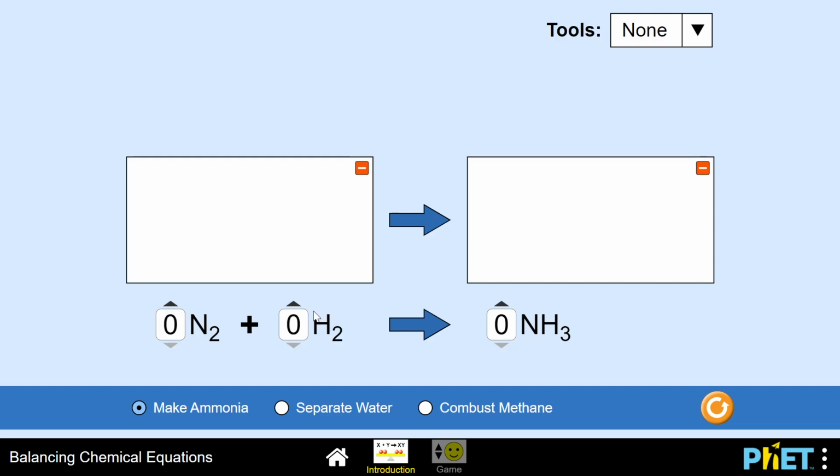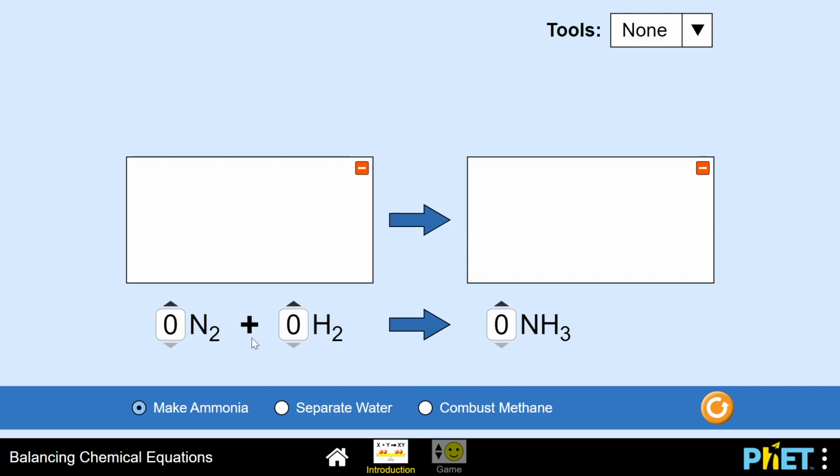Those of you that are familiar with cooking, this is basically a recipe for how to cook something. You could say this much butter and this much dough is going to give you this kind of bread. So you have your ingredients, your reactants, and on the right-hand side you have your products. Just like with cooking and baking, if you start with 5 pounds of ingredients, you're not going to make 10 pounds of product. The matter is just going to rearrange, it's going to change itself, but you're not making anything brand new. So it needs to be the same on both sides. Although in cooking you're usually evaporating something, so you usually lose a little bit of weight as you're losing moisture in whatever it is you're cooking.